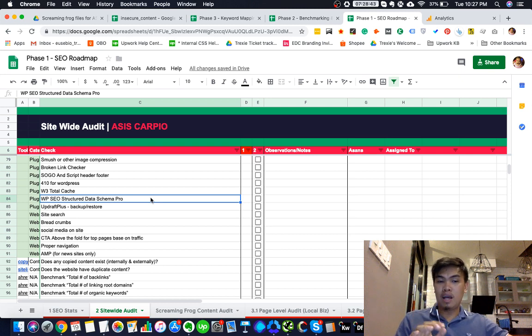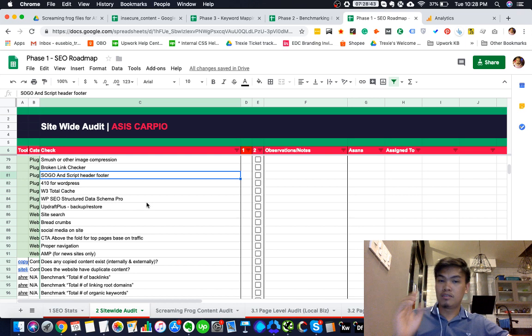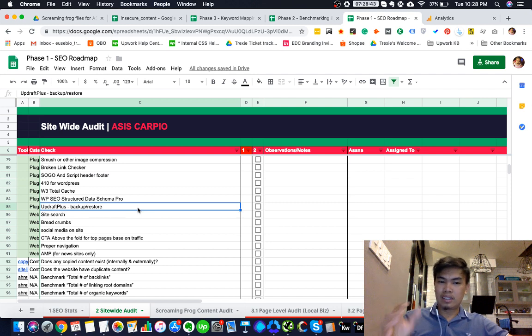So if you don't have it in there, let's say for each entry property, you use the Sogo script header for that, so you can customize it however you want. Those two plugins kind of work hand in hand.